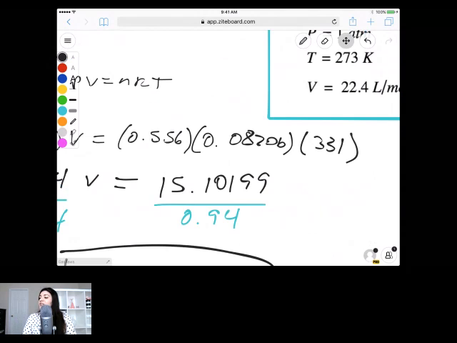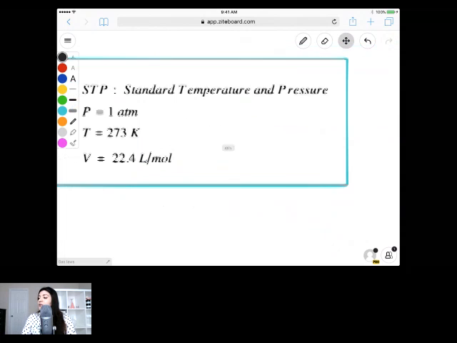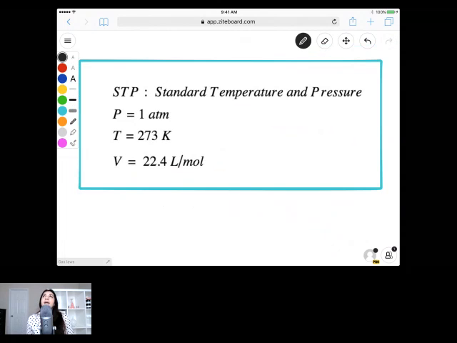All right, so the next concept is going to be STP. As I mentioned, there are certain conditions under which ideal gas laws, or really gases as a whole, will behave ideally. That was just our chemistry lingo once again for saying, in a perfect world, we have these gases that are behaving perfectly or ideally. These are a certain set of conditions, called STP, where the gases behave ideally. STP, or standard temperature and pressure, is a certain set of fixed numbers that we really know.